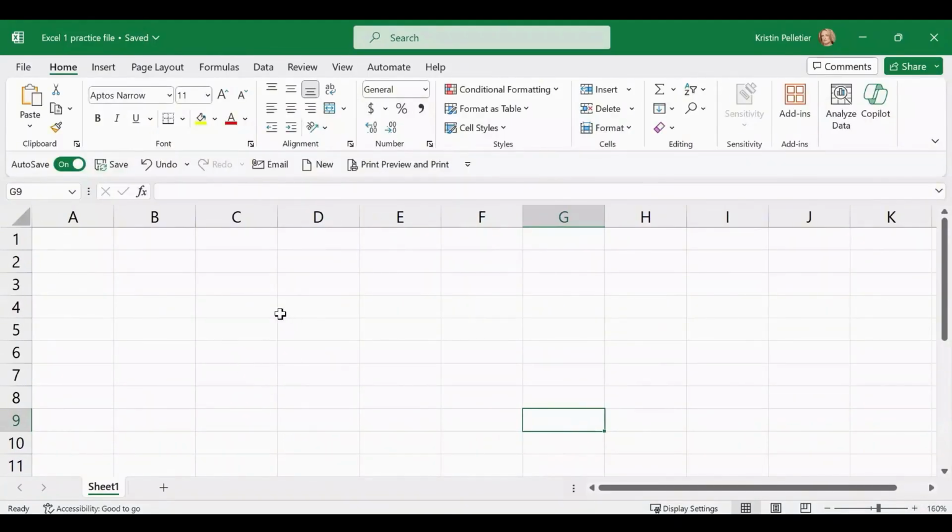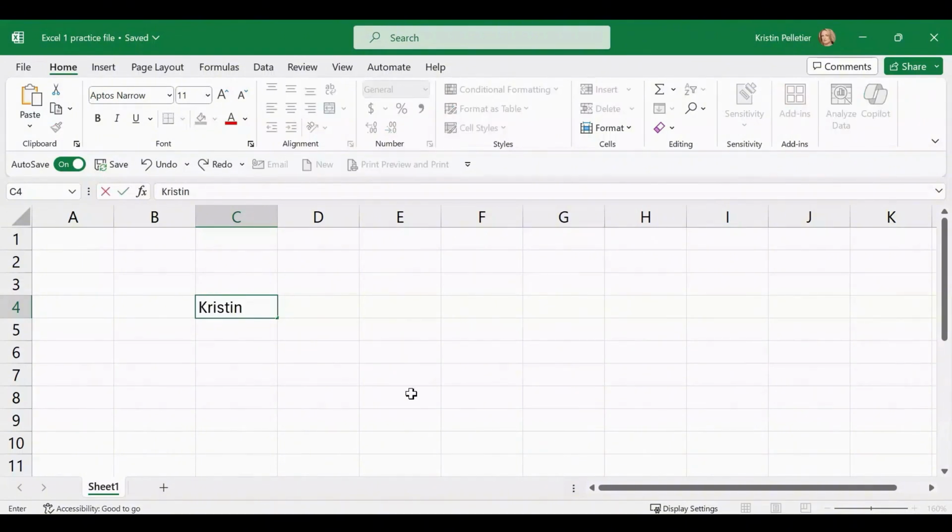Okay, now what I'm going to do, I'm just going to click in cell C4, and I'm going to type my name. And then two things. If I hit Enter right now, it is going to enter the data that I just added to the cell, and it's going to drop me in the cell underneath. If I hit the Tab key right now on my keyboard, it's going to enter the data in that cell that I just typed, and it's going to bring me over to the next column. And I might not want either one of those things to happen, right? So how do I enter the data in this cell without moving?